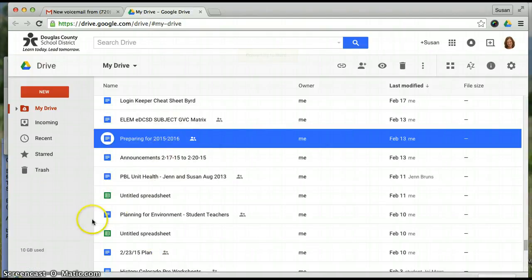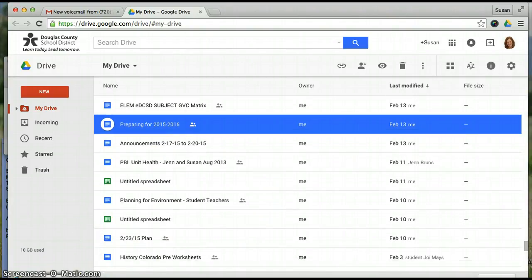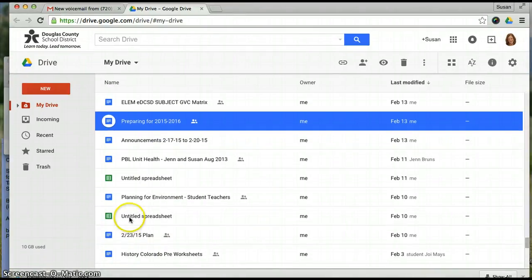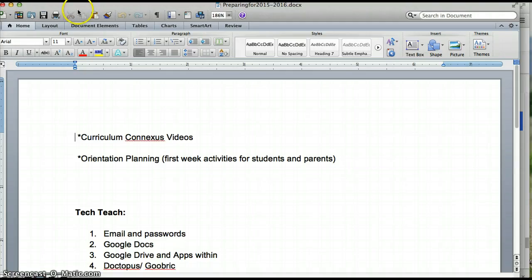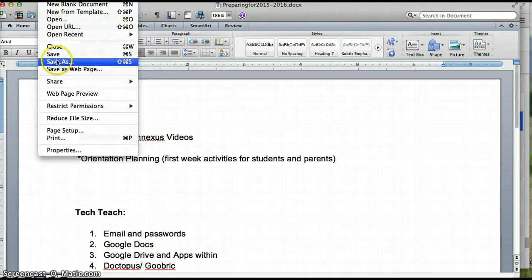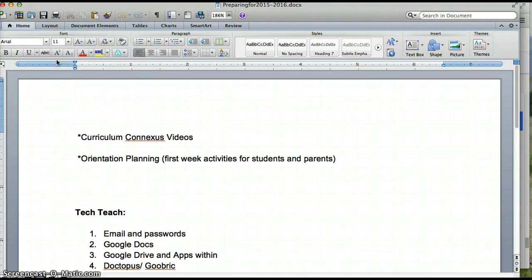okay, so now it's converting it to Word. Okay, so it's stored in your drive still, which is great. It's practically impossible to lose it unless you leave our school, and even then you can still back it up. So then it's down here, so then click on it. Now it's opening in Word. So pretend this was it, but then you'll want to click File, Save As, and then you'll want to save it somewhere on her computer, probably in a folder.